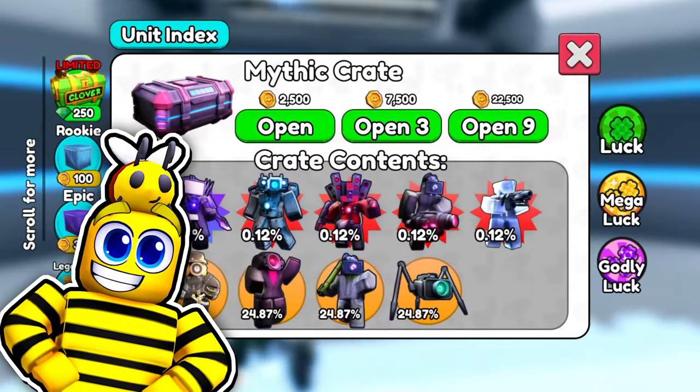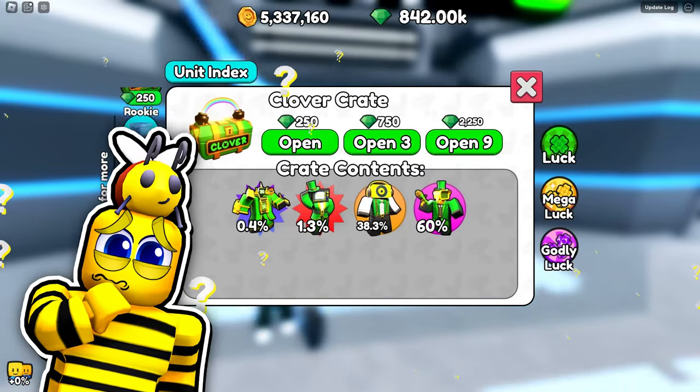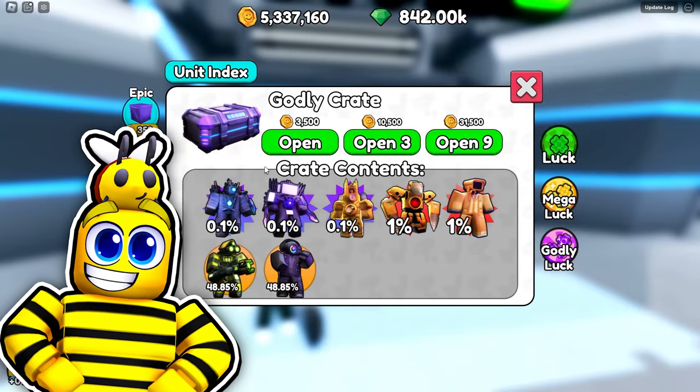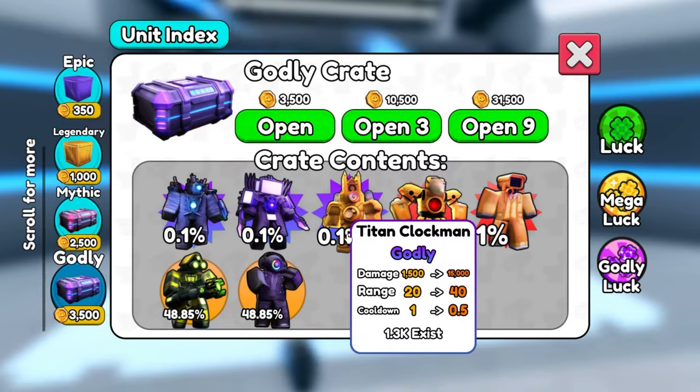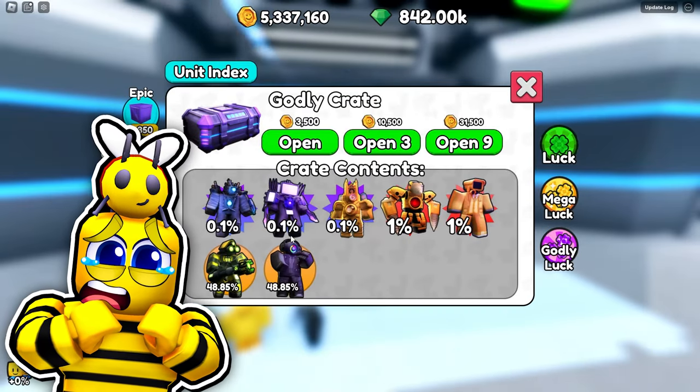Now we're down to our last 2 crates. The godly crate and the limited crate. Which one should we go with? We are gonna go with godly. Bruh, there ain't no way. There's 3 godlies and 2 mythics. If I just get the legendaries, I'm gonna cry.